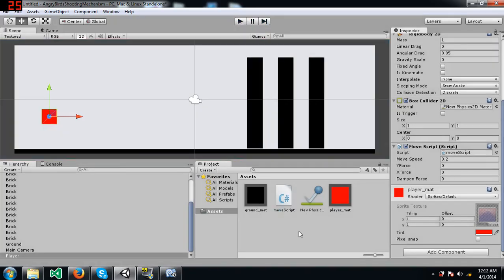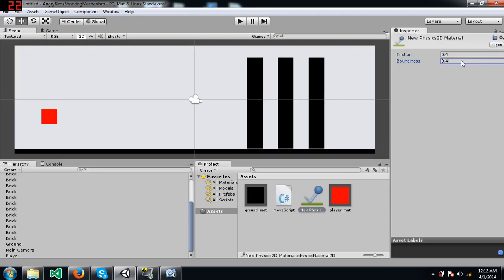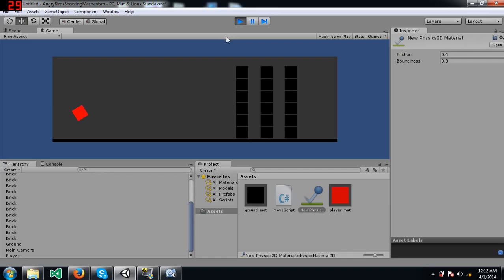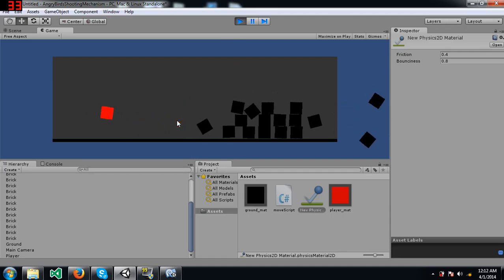Hmm. Maybe I can add more bounciness. Let's say 0.8. That's a lot though. Well, yeah, I told you it's a lot, but it looks good now.